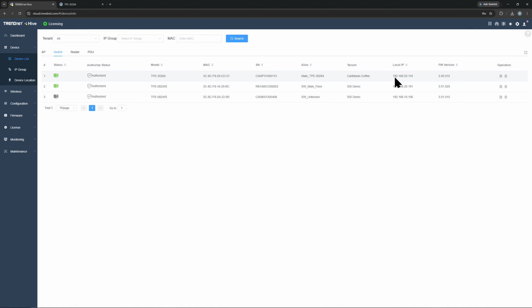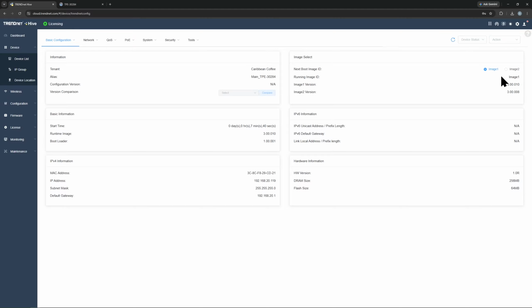So the basic features of the switches that I like to enable are LLDP, DHCP Snooping, and a few other items. I'm not going to cover how to get your switch enrolled into Hive since I've already done that in part 1, so you can go back and look at that. It applies the same to a switch as it does to an access point. So we're going to go ahead and get into our switch right here.